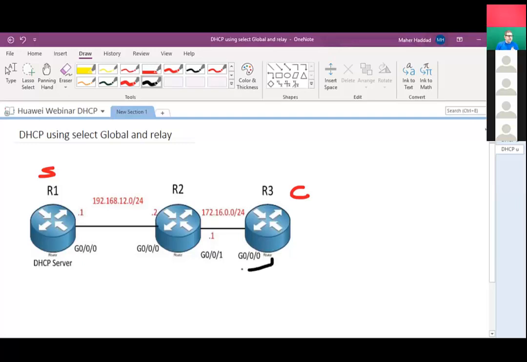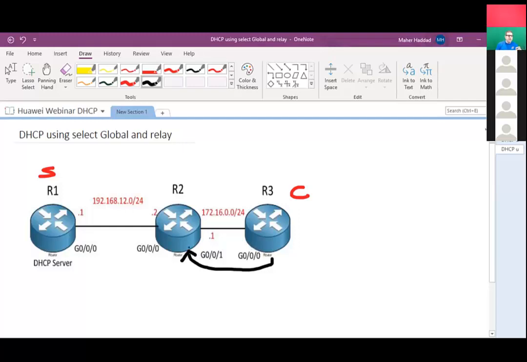So this will go from here to reach router 2. Router 2 is a router, and we know from networking basics that a router will not allow the broadcast to go through. Router 2 is a layer 3 device, and a layer 3 device doesn't allow the broadcast to keep going.